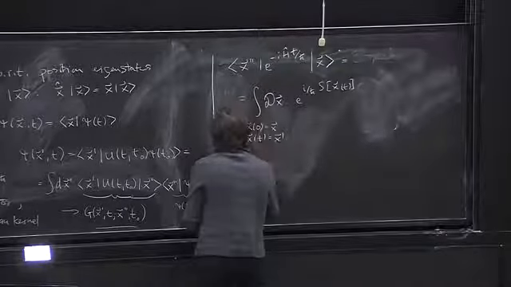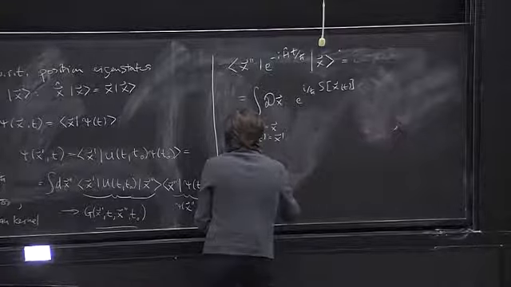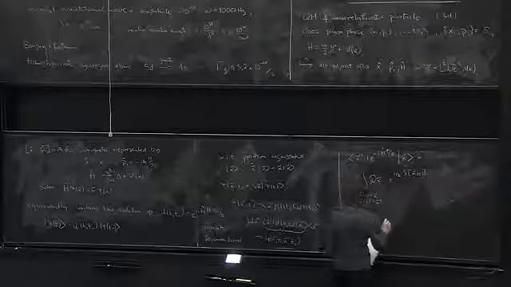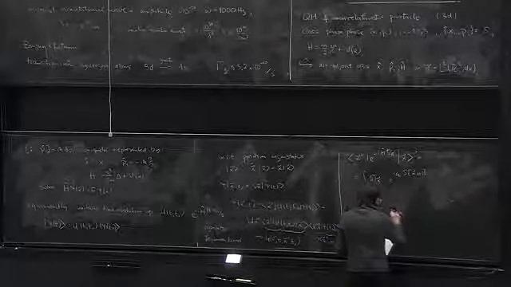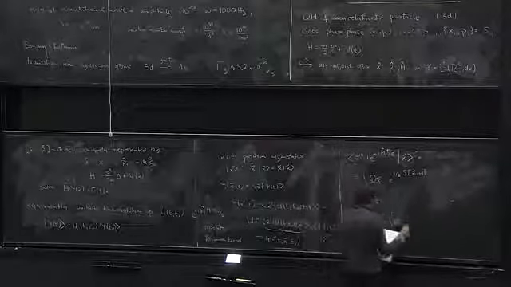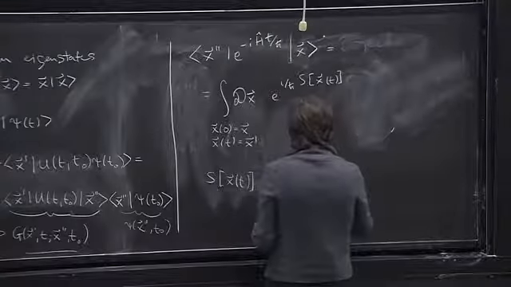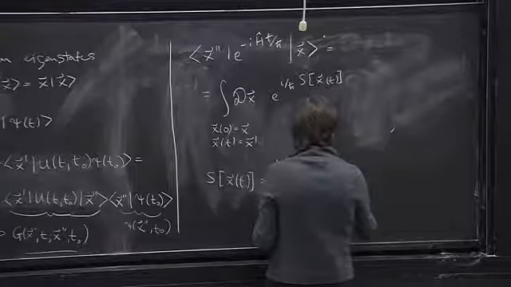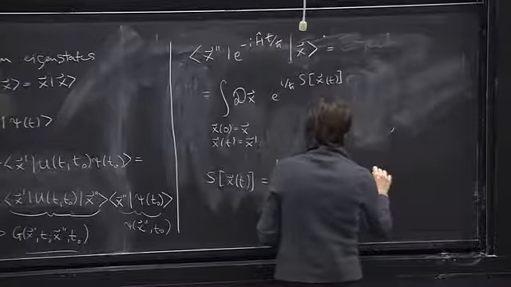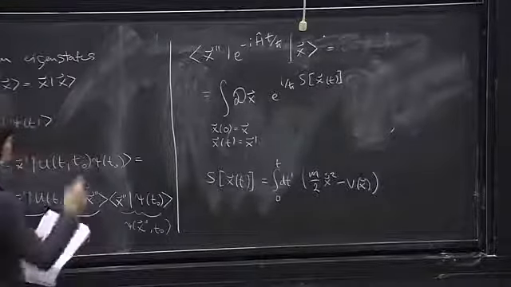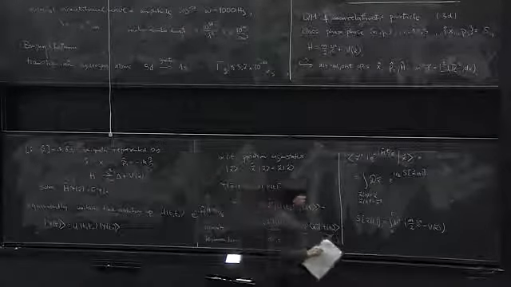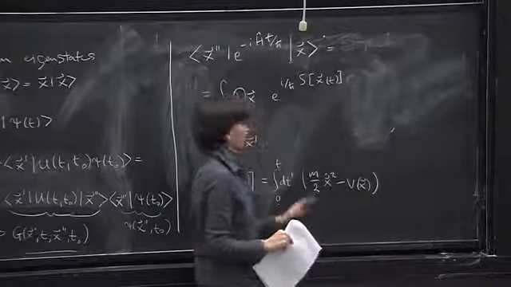Well, first of all, I should write down the action for you. So the action depends, of course, on the entire path. So it's a functional. And of course, you get it by integrating from 0 to t, over some integration time parameter t prime, the Lagrangian of the original system, which is m half x dot squared minus V of x. So the Hamiltonian is, of course, kinetic plus potential energy. The Lagrangian, as usual, is kinetic minus potential energy.